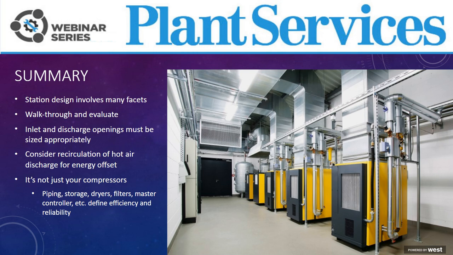In summary, before I hand it over to Wayne, be sure that you're aware of your equipment's comfort zone per manufacturer specifications. Compressors are going to put off a lot of heat, and if the airflow in the room isn't adequate, they won't work properly. Make sure your inlet and discharge openings are appropriately sized. Take full advantage of the heat generated by the compressors and consider recirculation of hot air when useful, but avoid inadvertent recirculation. It's not just your compressor that needs ventilation. Your dryer should also be taken into consideration, as well as anything else in your compressor room.